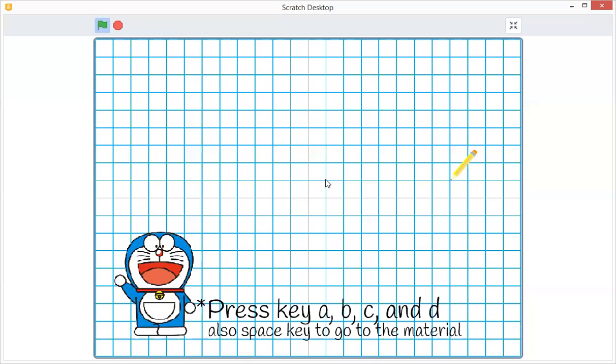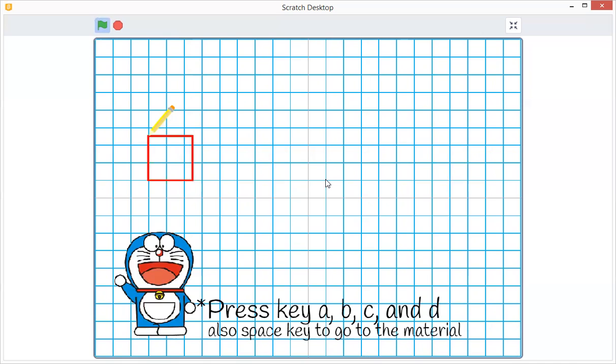Then there is a sprite and some instructions. The user needs to press K, A, B, C, and T, and also space K to go to the material. If the user clicks A, the sprite pencil will display a square shape.